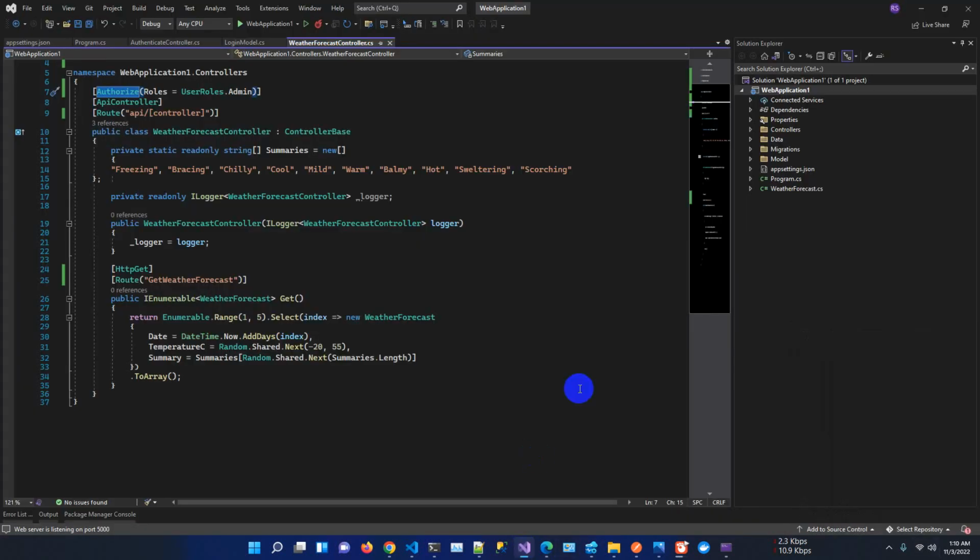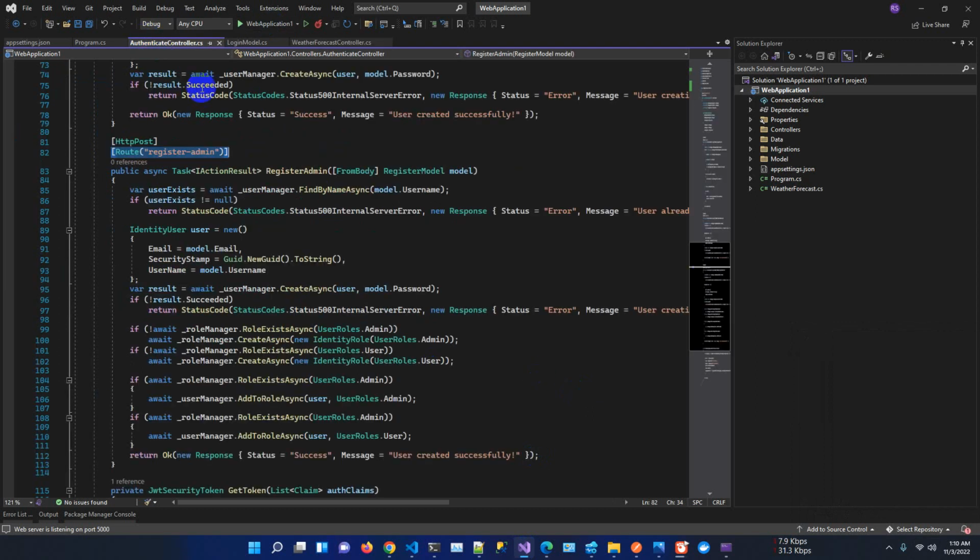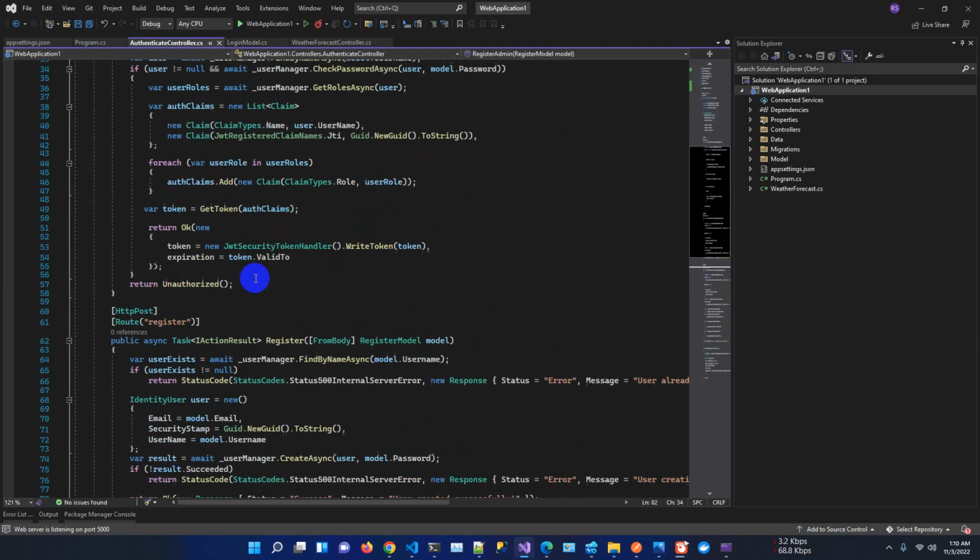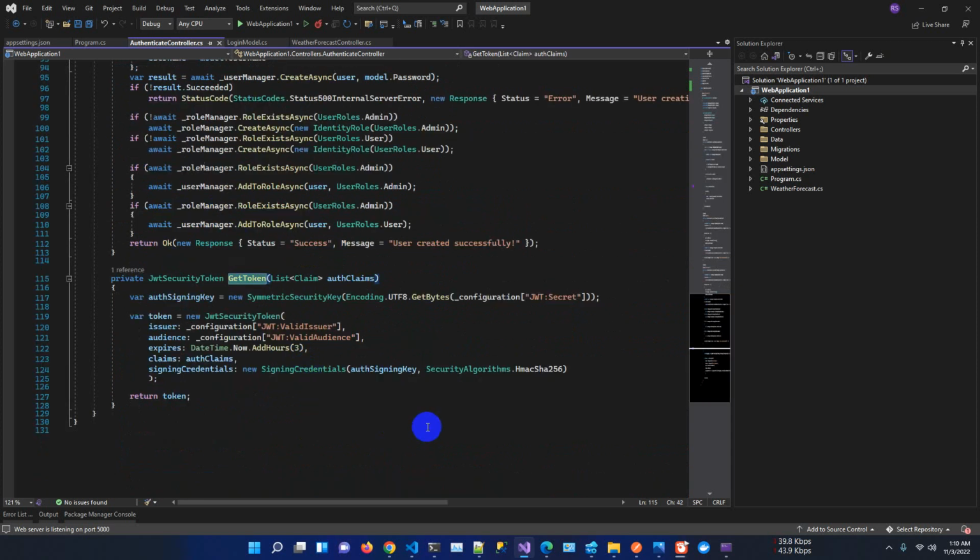So in this JWT project, we summarize: create the project, install required dependencies, add migration and DB connection, and finally, using the authentication controller we have registered, logged in, and got the token. So here is the get token method. Hopefully we cover all the details about JWT using ASP.NET Core 6.0.